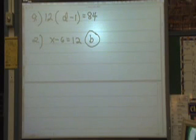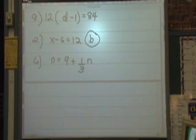You're going to do 4. We're doing 6. Read that one, Michael. A number is 9 more than 1 third of itself. How would you translate that? A number is N equals 9 more than 1 third of itself. 9 plus 1 third N. Or, 1 third N. And which one is that? That would be A.